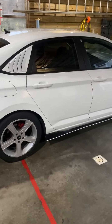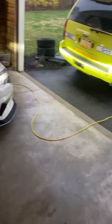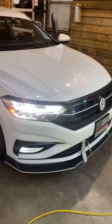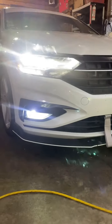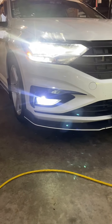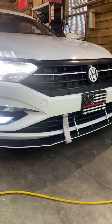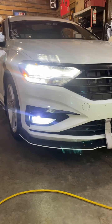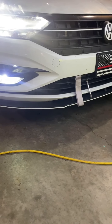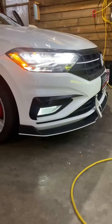The next thing that I did was I ordered the fog light eyebrows, which are those black things right there. The ones I picked up were a carbon fiber or fake carbon fiber, which honestly didn't matter to me. I was just going to take them matte black anyway to match everything I have going on up front with the flat black eyebrows and the flat black front lip. They do definitely give it more of an aggressive look up front.